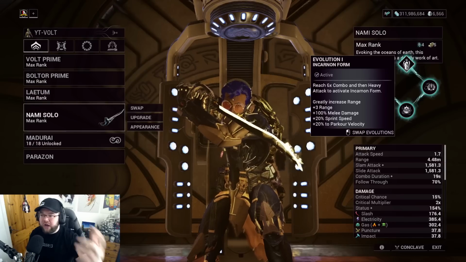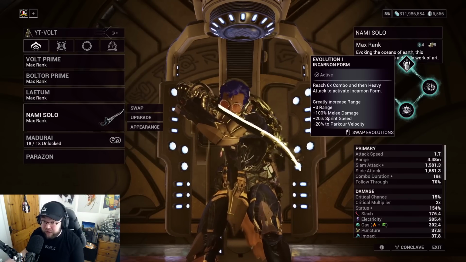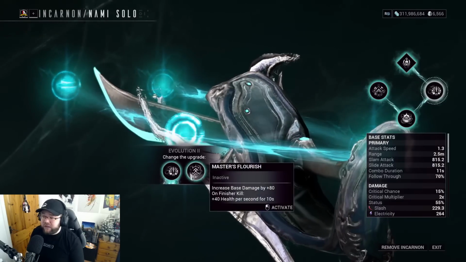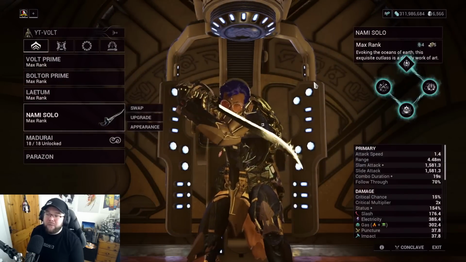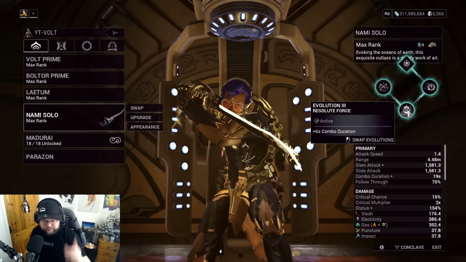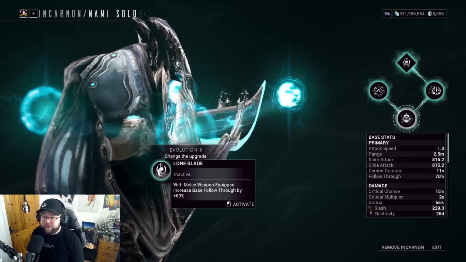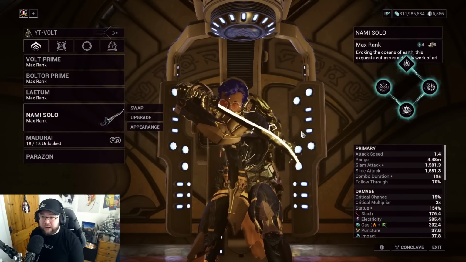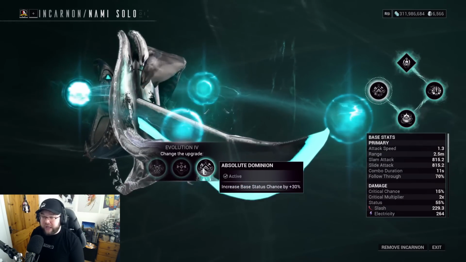Basically, on the evolution, I get a +3 range, which is really good. It's a primed reach on the build. Melee damage, sprint speed, synergizes with what we're doing, and a bit of parkour velocity. Over here, I'm not going to lie to you, neither of these options are really that great, but you might as well take the on-equip attack speed for 4 seconds. Keep in mind, we're getting lots of attack speed from his second ability, so it doesn't really matter about the attack speed on here. Combo duration is mostly what I like on this one. If you do want to take the follow through, you can. I like the combo duration because you'll see my Riven for my Nami in a moment. And then I also got the increased base status chance. That is essentially the one that you do want. Lock that in because it's all status.